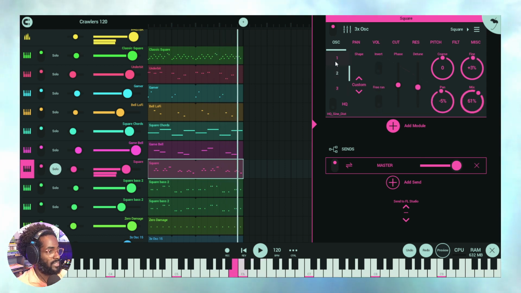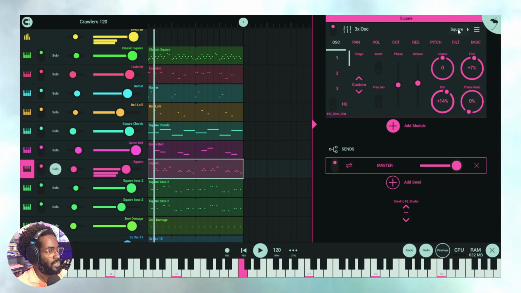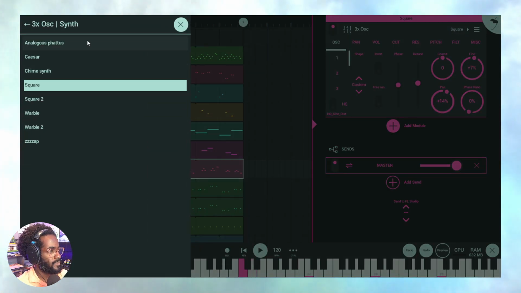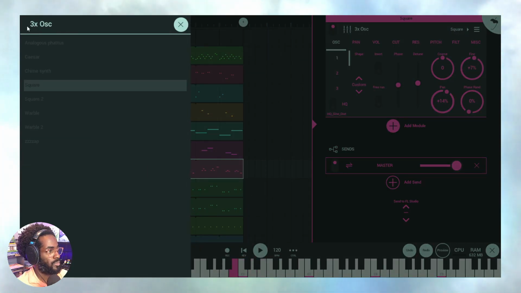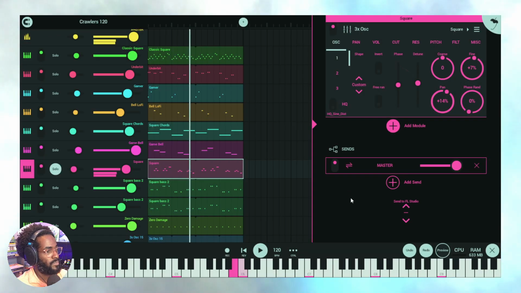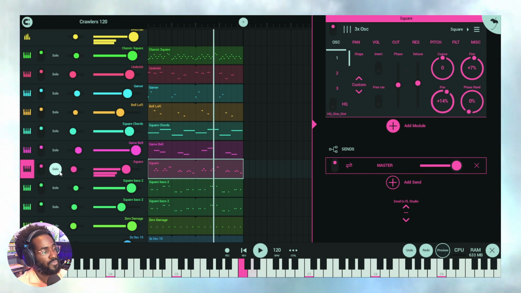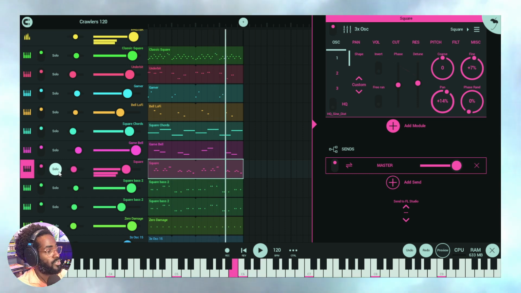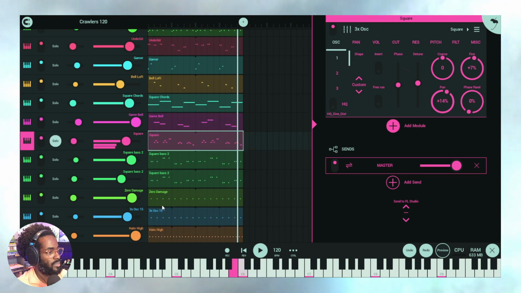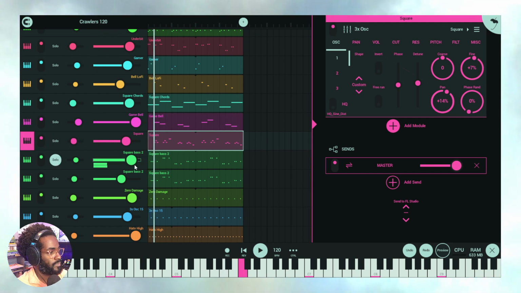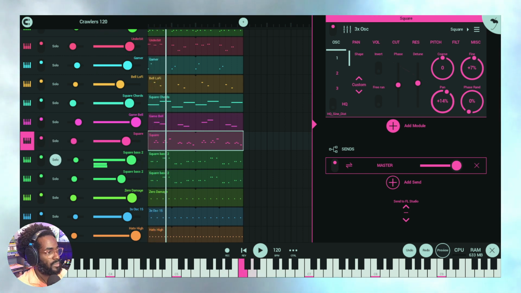But we're going to get into some other 3X oscillators that I used where I changed these and I customized them. I may have chosen one of these default sounds or presets, but I actually dove in a little deeper and started making some adjustments. So the names won't necessarily reflect my personal adjustments, okay? Until we get down to the bottom of this one. Let's continue on. Oh, check out this bass right here.